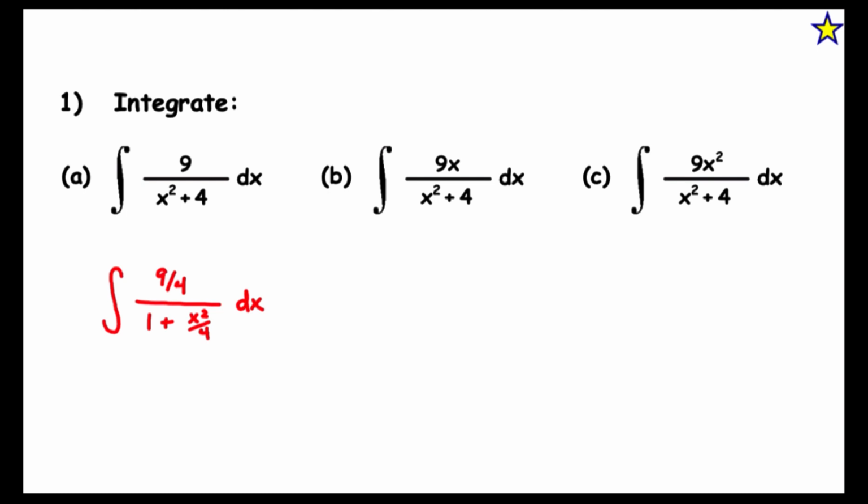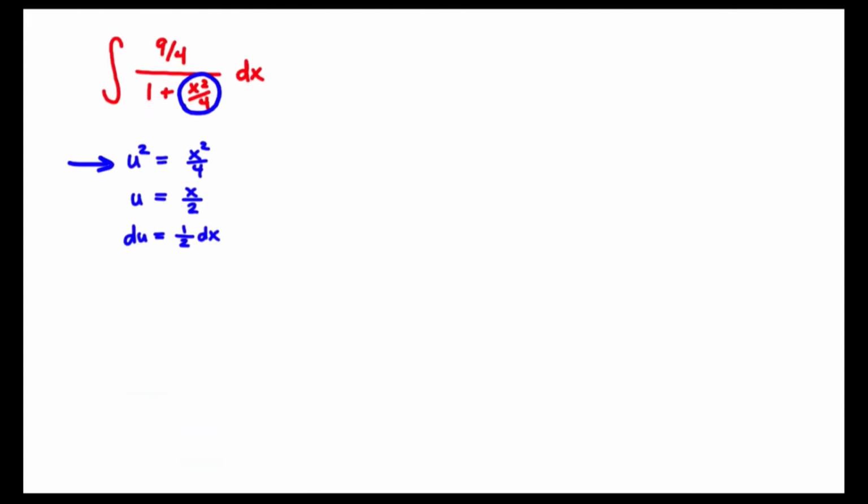In fact, we're going to make a 3-step u sub. Remember, this has to look like 1 plus u squared, so the u squared becomes x squared over 4. U will be x over 2, and then, of course, du becomes 1/2 dx. Just to get some more space, I slid that up a little bit. Now, notice that we need a 1/2 dx, so if I give myself a 1/2 here, I have to put a 2 out front. Okay, so this will become a du.